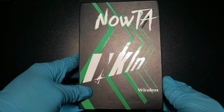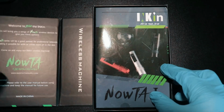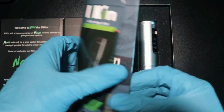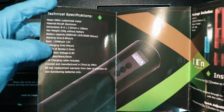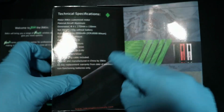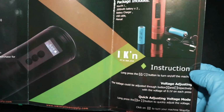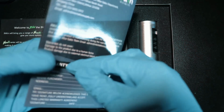So let's take a tour of the box, and it's a nice looking box, you know what I mean? It's magnetic, it's cardboard, and when we open the box, we're greeted with this card here. Basically, it's Inkin's warranty card. It's a little flip booklet, and right here you're looking at the specs of the machine. Just the things you want to know about it: motor size, voltage, and whatnot. Right here, instructions are basically what you can and can't do, and the warning signs.